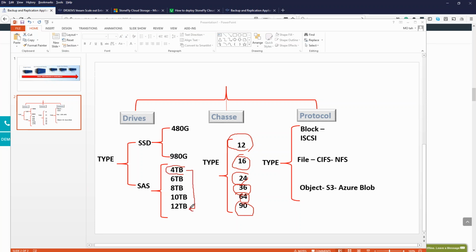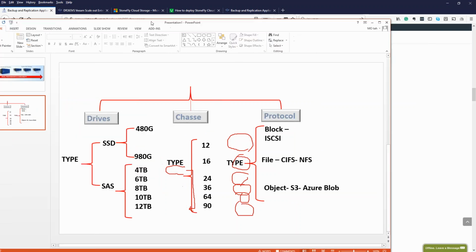These are SAS drives, 7200 RPM, and you could have other drives, of course, if you need them: 15,000 or 10,000 RPM SAS drives you can also put in there, and SSDs also, 480 and 980. And the storage controller, we'll talk a little bit more about the protocols that we support in the appliance.